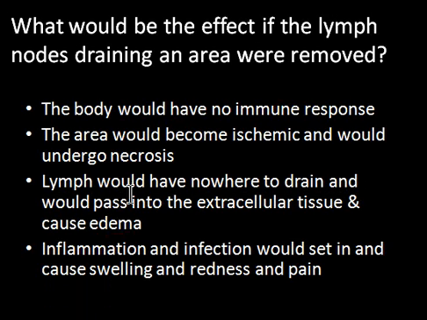But let's go and look at the next choice, which says inflammation and infection would set in and cause swelling and redness and pain. Now swelling will cause redness and pain, as I explained earlier, but just because you remove the lymph nodes, inflammation and infection setting in is not a necessary feature. Infection will only set in if there's a problem there. So lymph nodes can be removed with no infection setting in. So therefore, while this is a possibility, it does not always happen. So this is not the best choice. This is the best choice in this set of statements that you have. So this is what you have to think when you're answering questions.